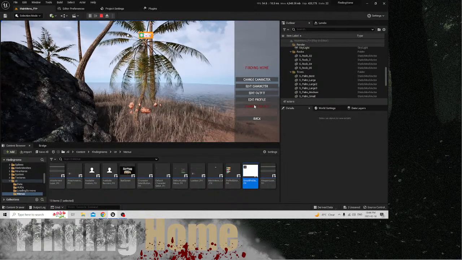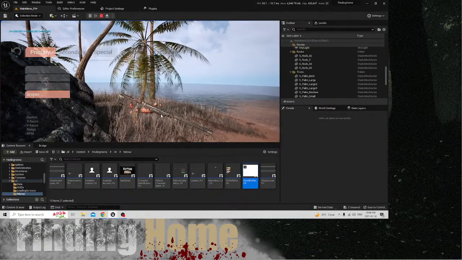So we go to account, loadout. There we go.